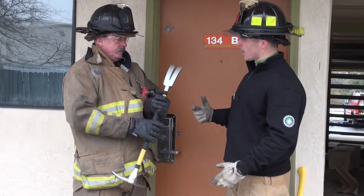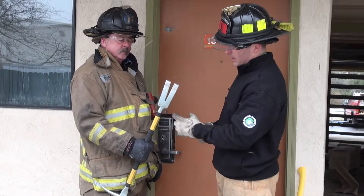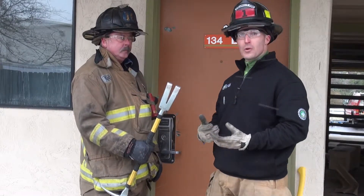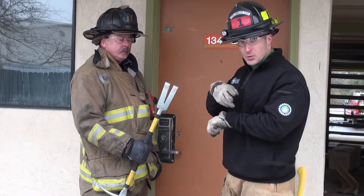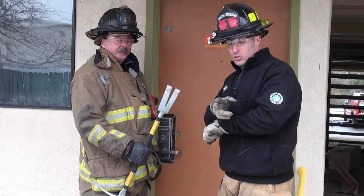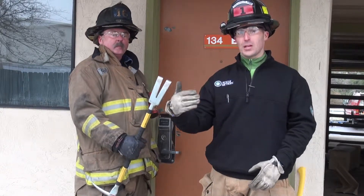One of the things you can use as a guide or a general rule of thumb — I've heard of several different ways. People sometimes will use the end of the U of the forked end of the halogen. I have just taken and marked or scored my halogen at about the three-inch mark. That gives me a good rough idea that when I'm forcing this halogen in and paying attention to where those forks are going, as that halogen slides into that mark, I know I'm going to be deep enough and can safely apply that force without worrying about not being able to catch the backside of the jam.